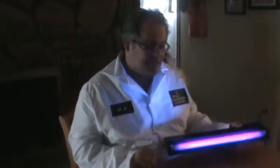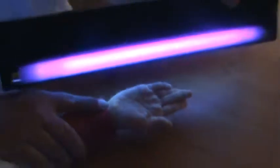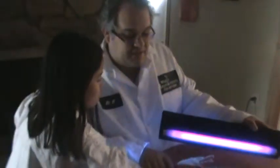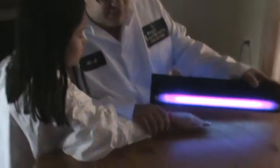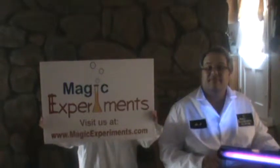So once Steph comes back, I'm going to take this light and pass it over her hands — and usually the kids don't get their hands washed the first time, the lotion is a little bit sticky. Here's Steph. I'm going to take it over her hands. She's done a much better job, but actually, if you look right here in the palm of her hand, she didn't get right there. So she didn't wash her hands fully, but she did a good job up at the top. On the other side of her hand, you can see she's removed almost everything. Steph has done a great job! If you're really interested in this experiment and want to learn more, check us out at magicexperiments.com. Bye!